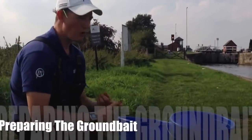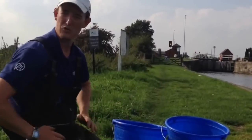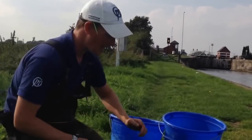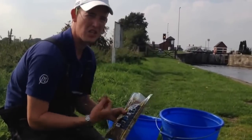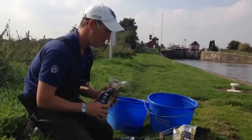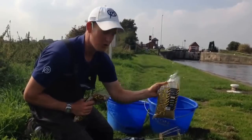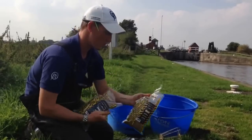The target species today are roach, perch, skimmers and hybrids. And on a big natural venue like this, I like to try and steer clear of fish meal groundbaits. So with that in mind, I've gone today for some Supercrush River, which is quite a heavy, sticky mix. It's got a lot of bread in it, really plenty of feed in that mix. I'm going to use this for this type of deep venue, but because I want to have a chance of catching a few skimmers, I also put a bit of Supercrumb Bream in. But the predominant of the mix is the Supercrush River.